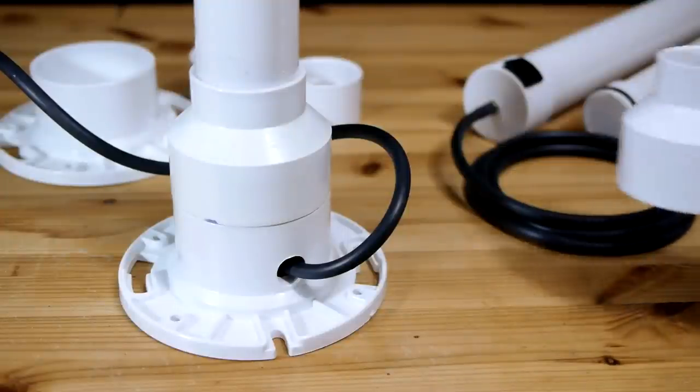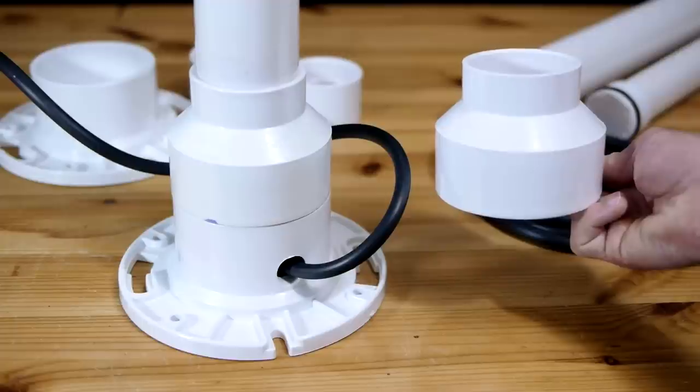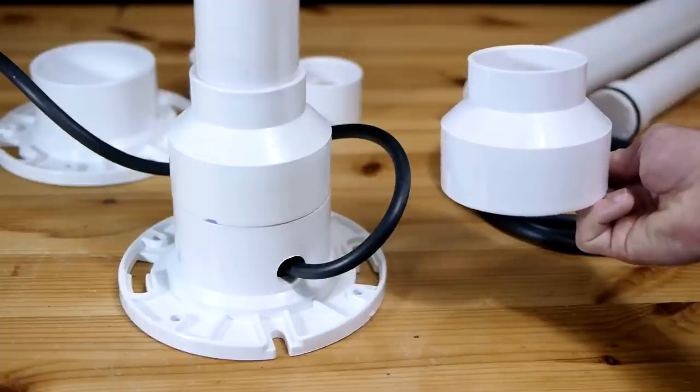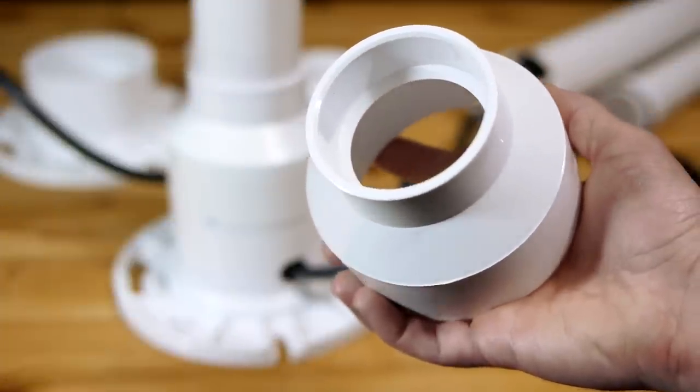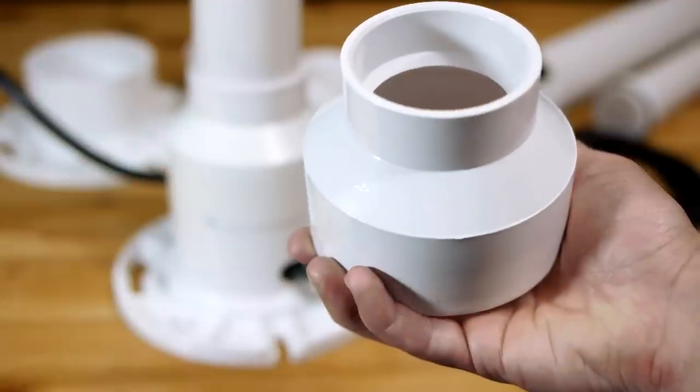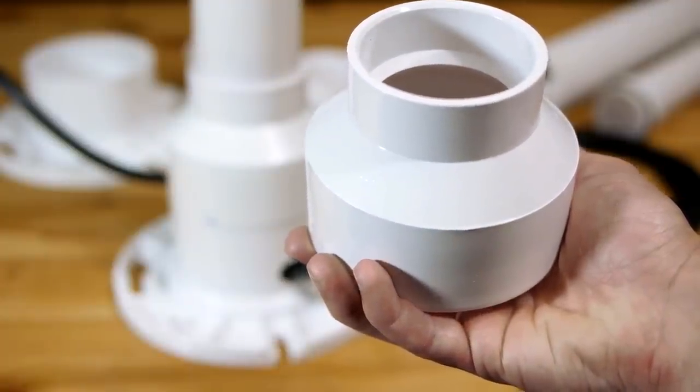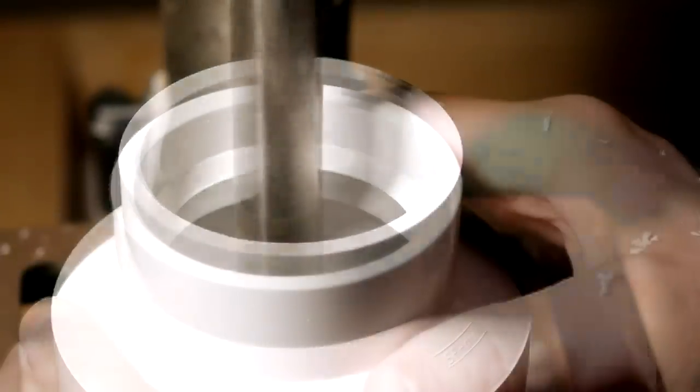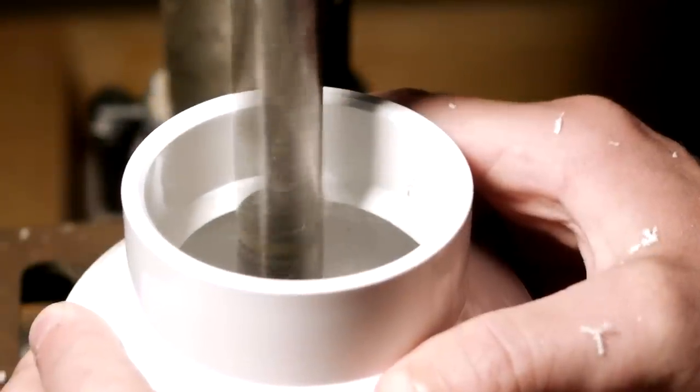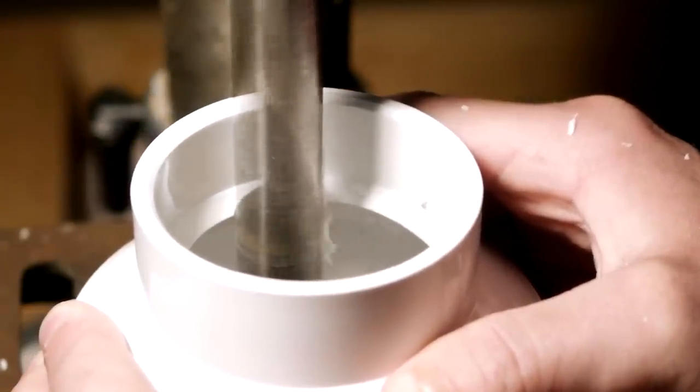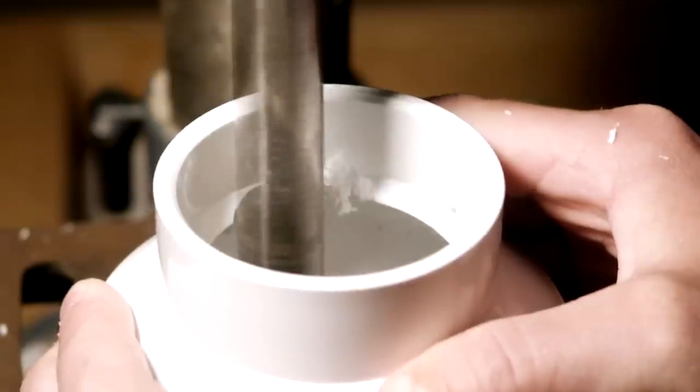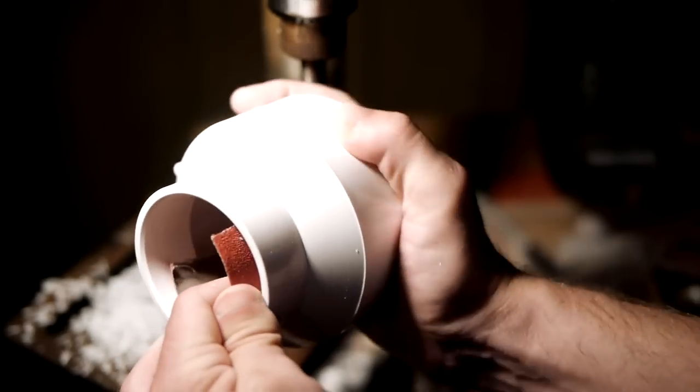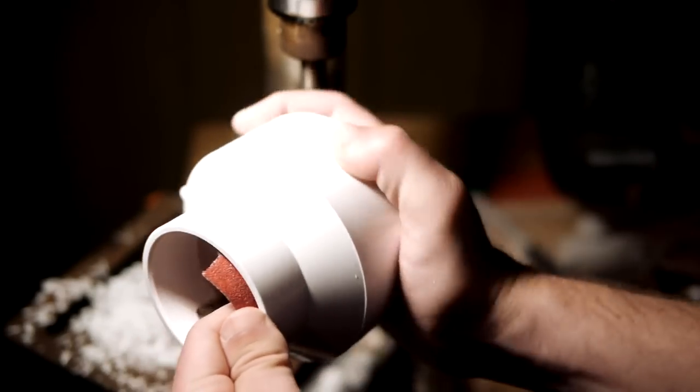The first piece used is a 2 inch to 3 inch adapter which will need to be slid all the way down over the 2 inch body of the pump. The adapter has a ridge built into the inside wall to prevent it from being slid freely all the way over a pipe, so that ridge will need to be ground out. A large drill bit works nicely to quickly remove the problem as can be seen here, but a razor blade or a dremel will work as well. Some sandpaper smooths out any rough edges and this part is complete.